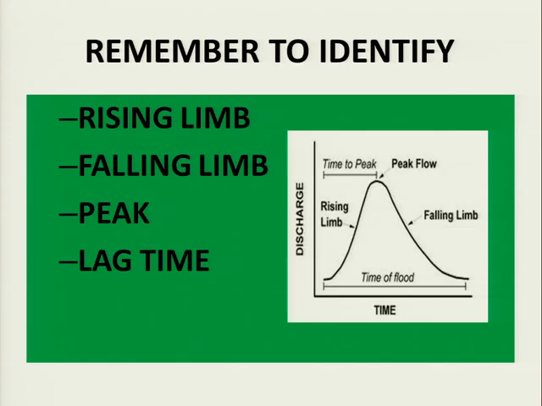The falling limb is just the opposite of that. How fast did the water level go down when it went into flood? Then the peak is the top, and then we come to the lag time. The lag time you will see on that hydrograph, it is where it says the time to peak.